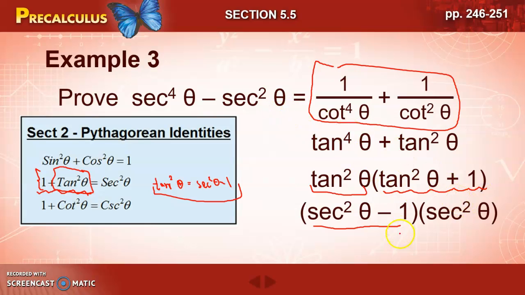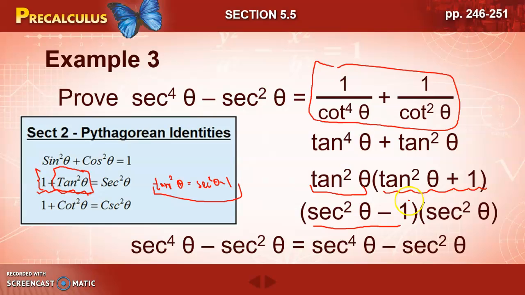All right, remember that's where I'm trying to head. I'm trying to head to secants here. I was at cotangents, and I'm trying to move that to secants, trying to make that 6 degrees of separation here. All right, once I have those substituted using my Pythagorean identity, I can use the distributive property to simplify. So when I take secant squared theta times secant squared theta, I get secant theta to the 4th, and secant squared times -1 is negative secant squared. And now you can see what I simplified on my right-hand side matches on my left-hand side.